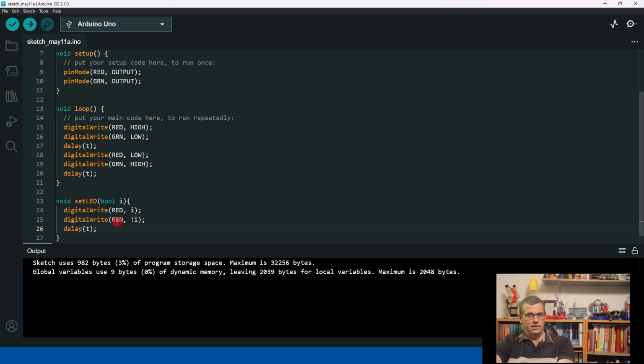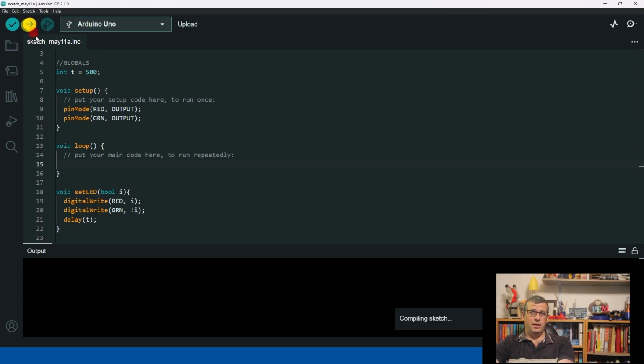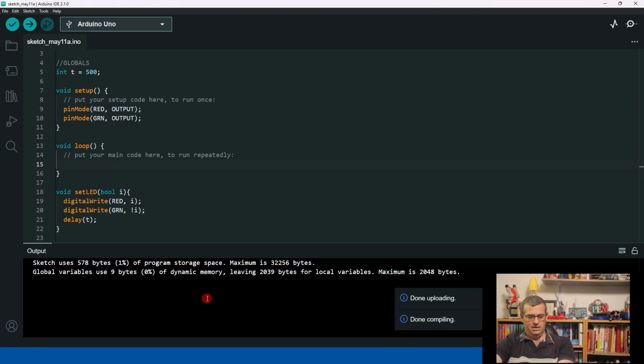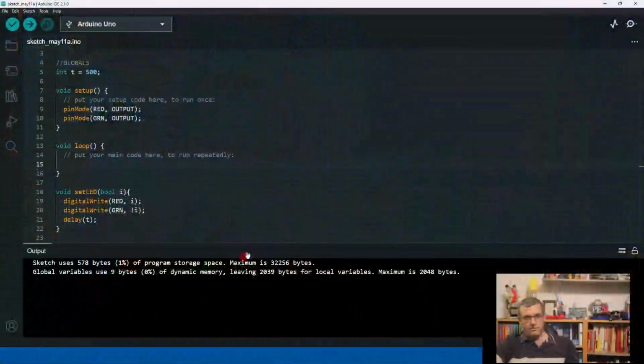there's no error. So now we have the ability to set the red LED on by calling set LED true. And if we want it to be off and the green one to be on, we can set LED false. We have the delay in here. So now we can take this whole code here and delete it. And if we send this to the Arduino right now, and we're to have a look at the Arduino, the program's gone out to it, but absolutely nothing is happening. There's nothing wrong with the program because it's compiled.